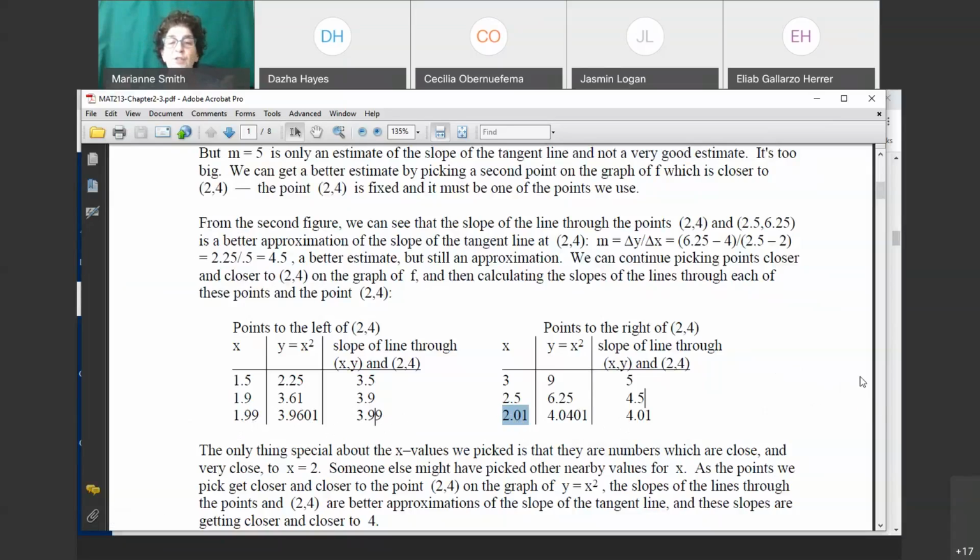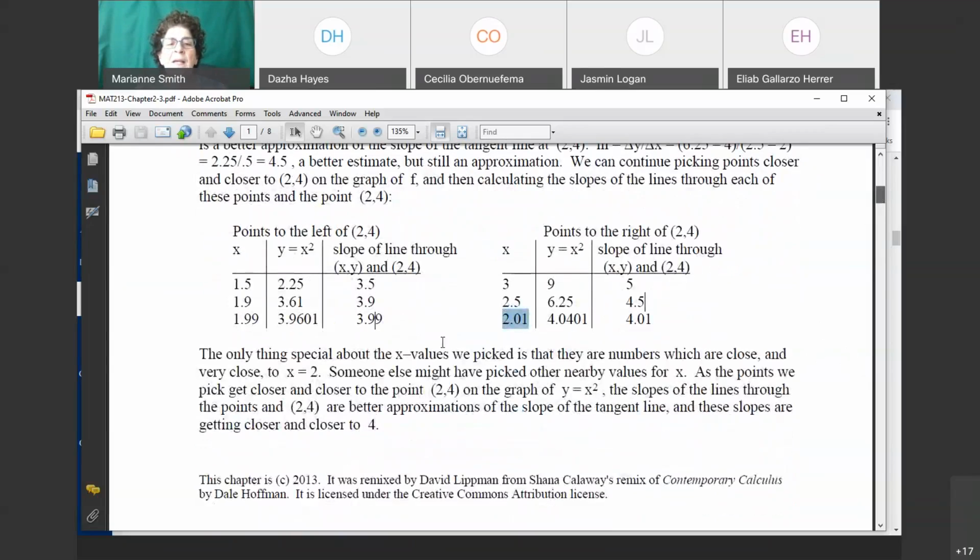Now eventually you hit the limit of your calculator, which is a problem on a TI-84, not so much on a modern app. But just realize if it tells you the answer is exactly 4, it's not, because then you've hit a rounding situation. So let's take a look. That's an estimation of the slope of a tangent line at 2, 4 here.